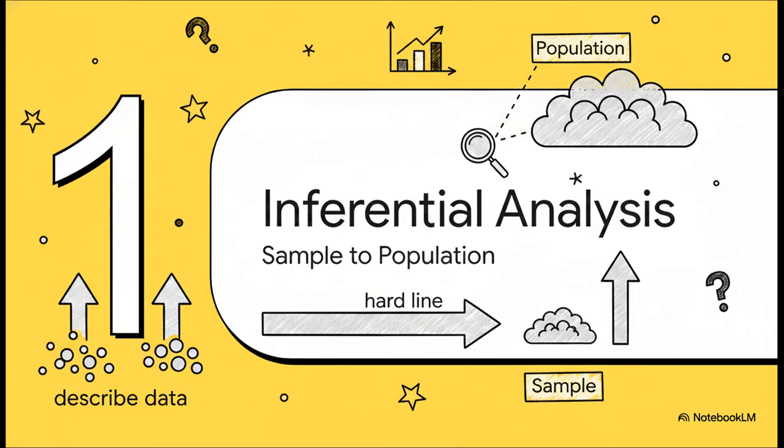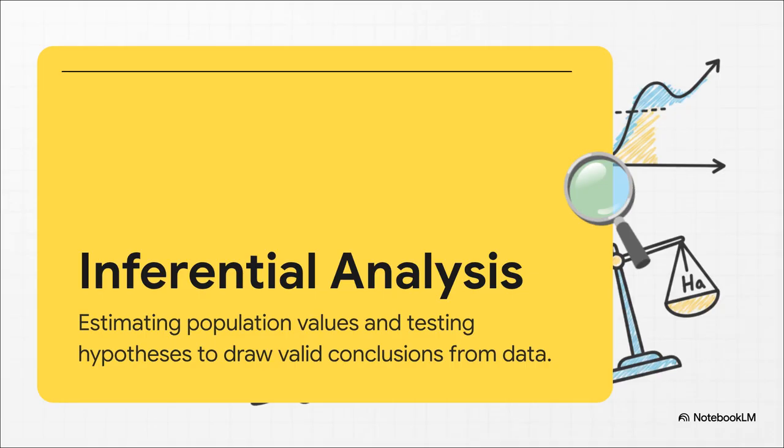Before we can start testing anything, we really need to draw a hard line between simply describing the data we have and actually inferring something brand new from it. Here's our working definition. While descriptive analysis just profiles what's right in front of us, like the average age or the preferences of a specific group you just surveyed, inferential statistics is the engine that actually lets us generalize our findings to the broader world. It's strictly concerned with two major heavy-lifting tasks: estimating the values of unknown parameters of a population and testing statistical hypotheses to see if the conclusions we've drawn from our sample are actually valid.